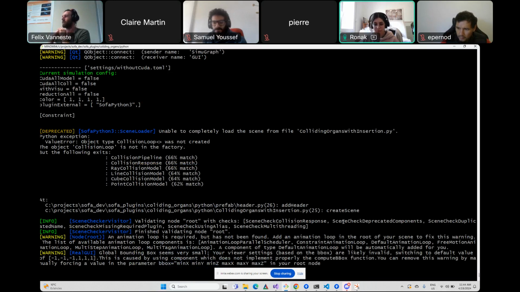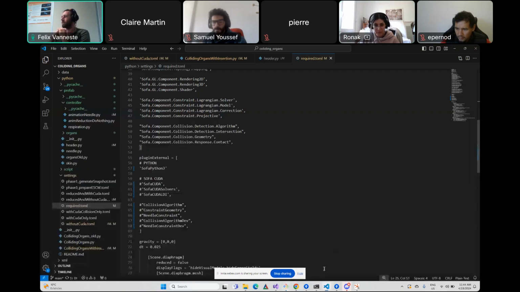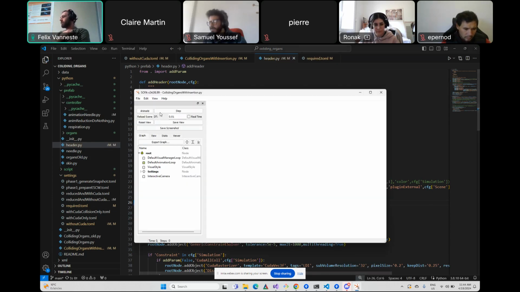Yes, there is a particular component specific to it. Yeah, so just comment it out. It's a component for the collision coming from a plugin of Mimesis, and I've updated the scene to fix that.